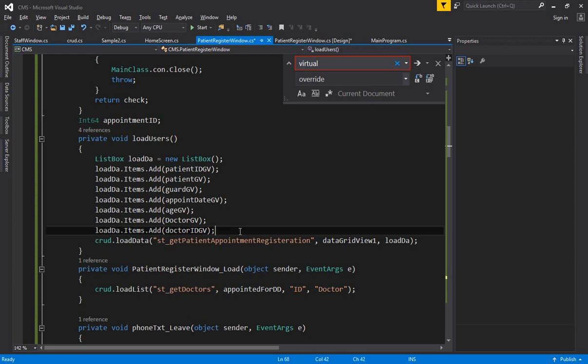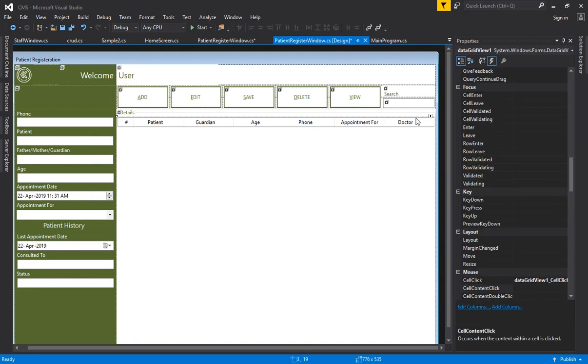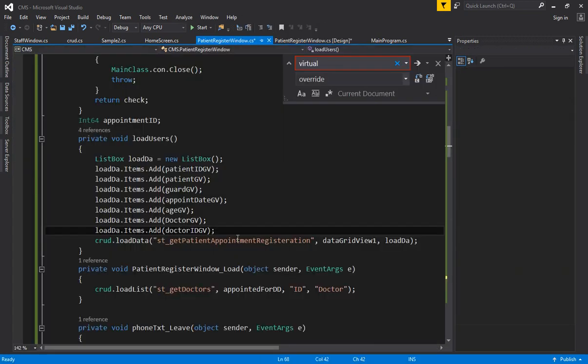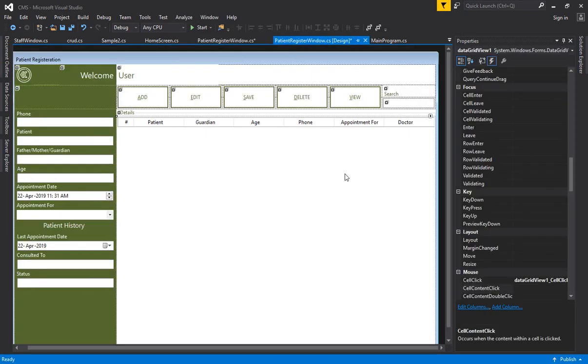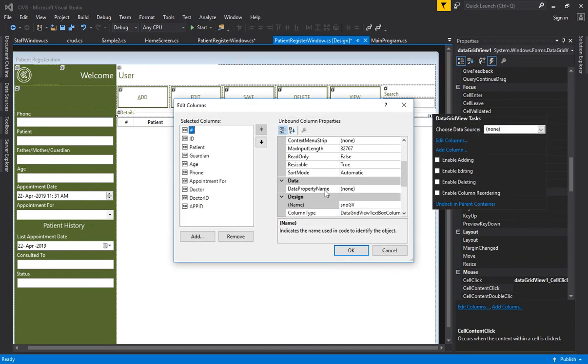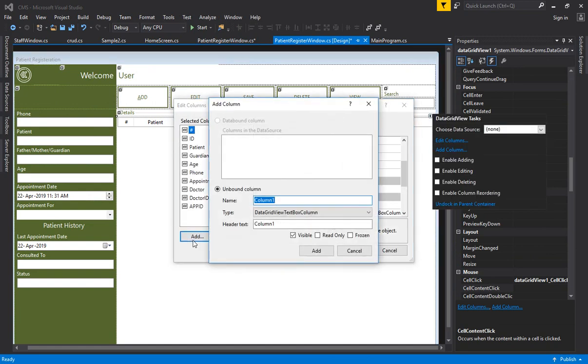So do I have the status here? No. So I have to mention the status, because my grid view holds the status. After status you have to add the status GV also. So add here status GV and mention here status.